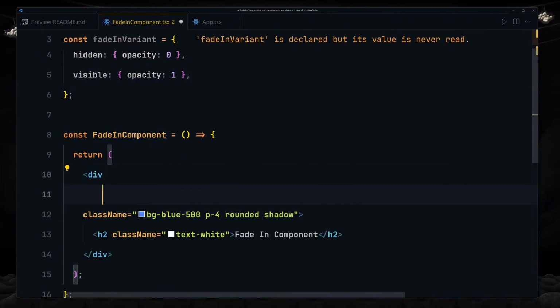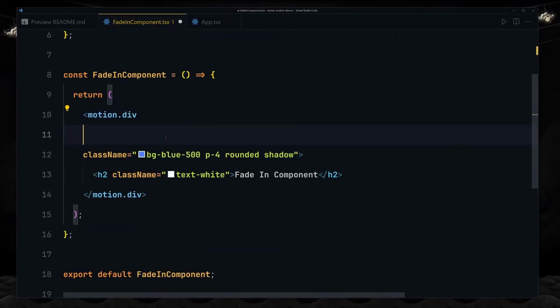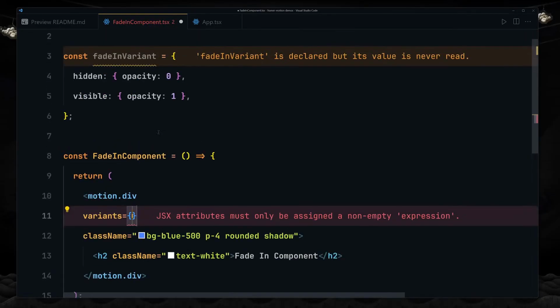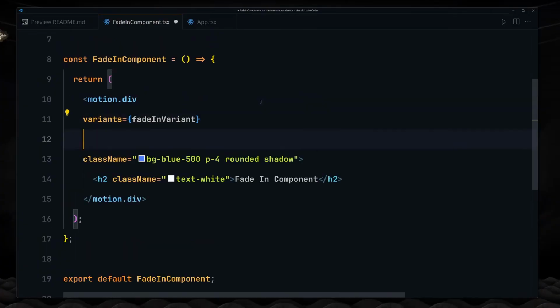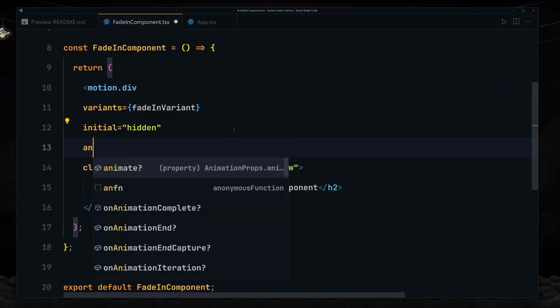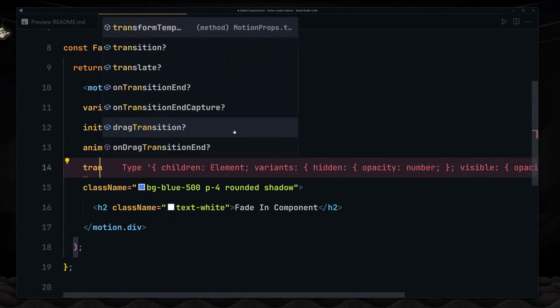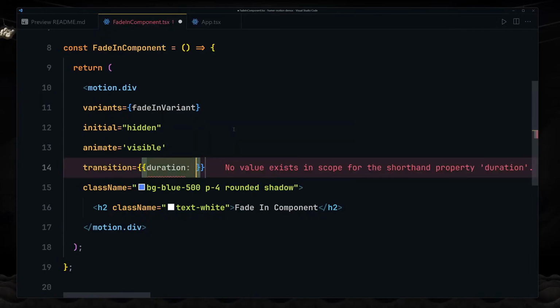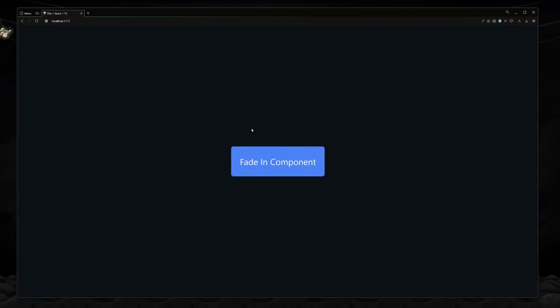So now let's just use that right here. First of all, we have to convert that to the motion.div, and now we can definitely use that right here. So I'll use the variants, and I'm going to copy this variable name and place it right here, which means I can now use the hidden prop and also the visible one. I'm going to provide the initial state, and for this initial state we're going to be using our hidden, which we defined right here. I'm going to also use the animate, and when it is on the animate we are going to be setting that to visible. I'm going to also provide a transition, and for this transition we want to provide a duration, and duration will be set to 0.5, just like that. Check this out, and now let me just refresh there, and here you can see we are now getting this fade in and also fade out.